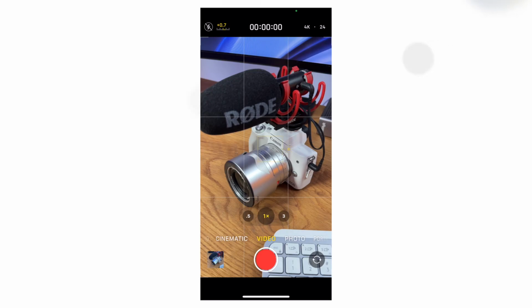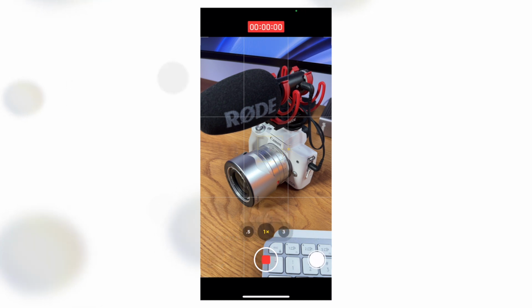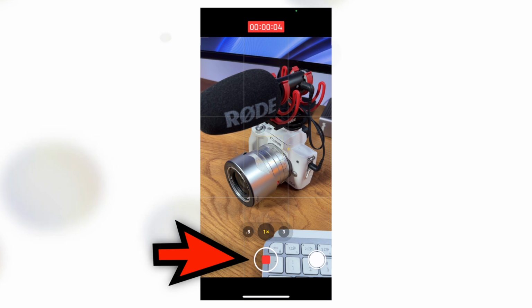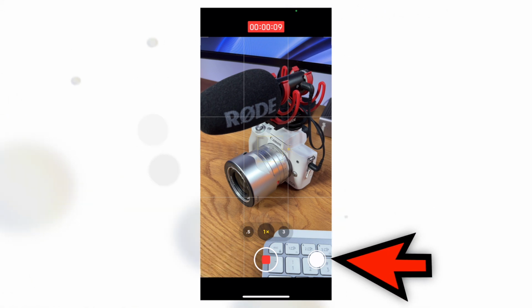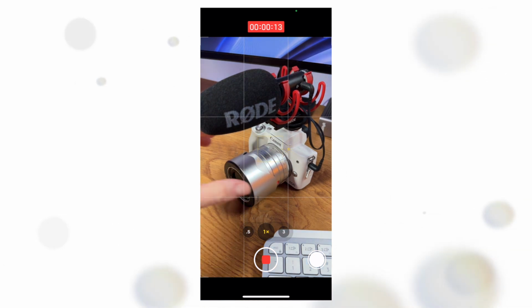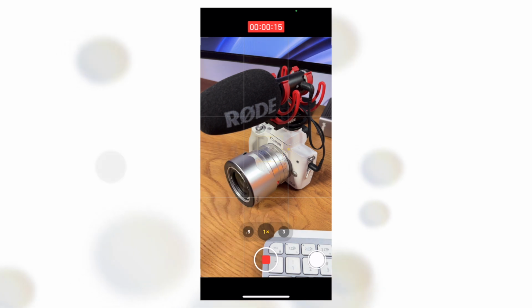Okay, this next one is one that I accidentally discovered, but I use it all the time, and it's taking a picture while you're shooting video. So watch this. Right now I've got it turned on my M50. Now, if you notice, it's recording right now. You can tell that by the way the record button changed. But you see the white dot right over to the right? It just took a picture, and I'll do a couple more. In fact, I'll put my hand on it so you can see it.